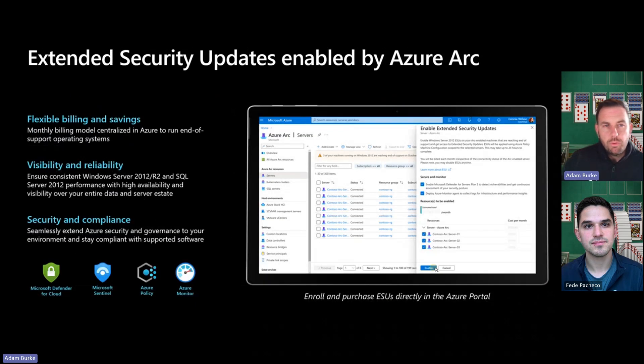One, Arc is really going to be the most flexible for our customers. Two, from a cost-saving standpoint, it really helps customers pay as they go. They do have to pay from October 10th in the case of Windows Server 2012 — you pay from the time a product enters end of support. But once you upgrade and you no longer need the ESUs, you don't have to continue paying beyond that. It lets customers discontinue that purchase once they've successfully modernized and made that transition.